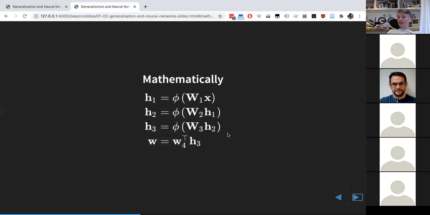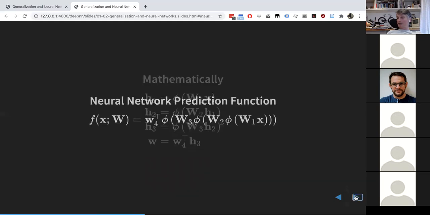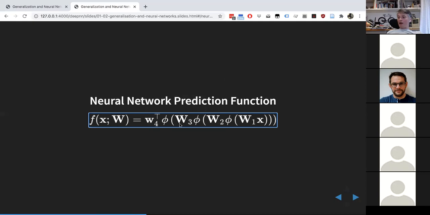Okay, so mathematically, the neural network form has this series of basis functions here, and I can write my prediction function in this way. This is what we mean by deep. We mean compositional. Each of these is a vector valued function giving us a nonlinearity, and a series of nonlinearities is composed together in order to form an output function. So all those fancy diagrams are mathematically just composition.